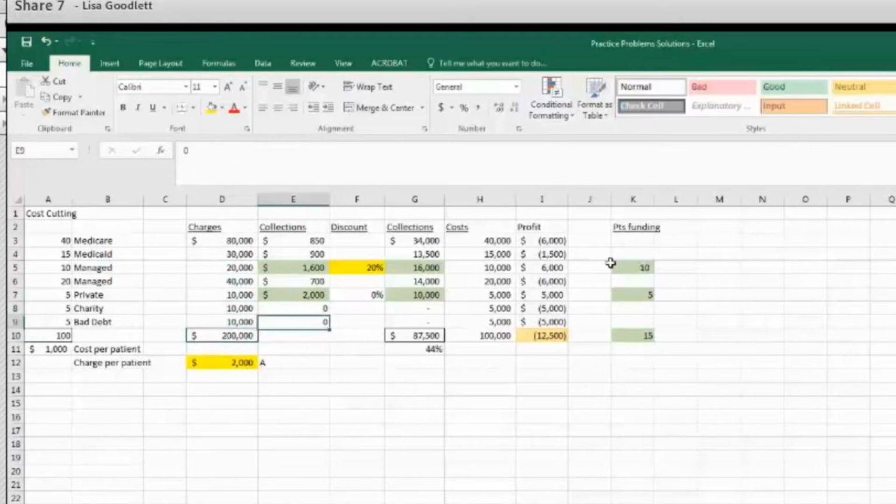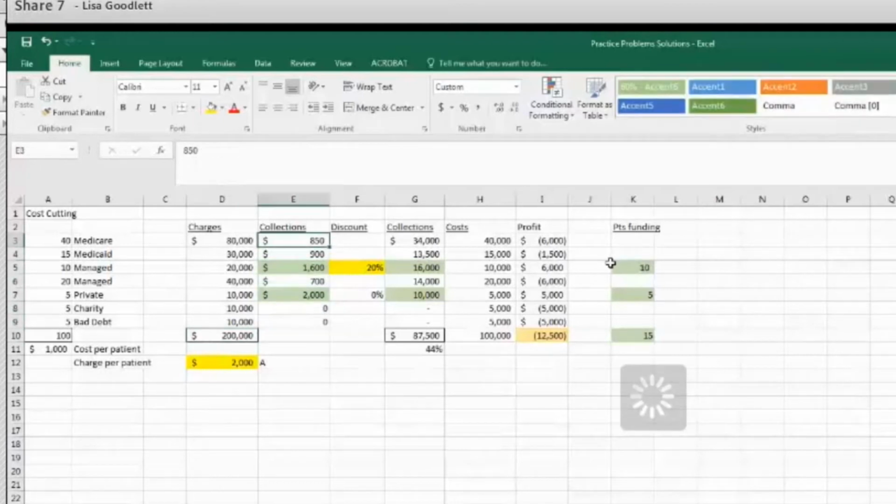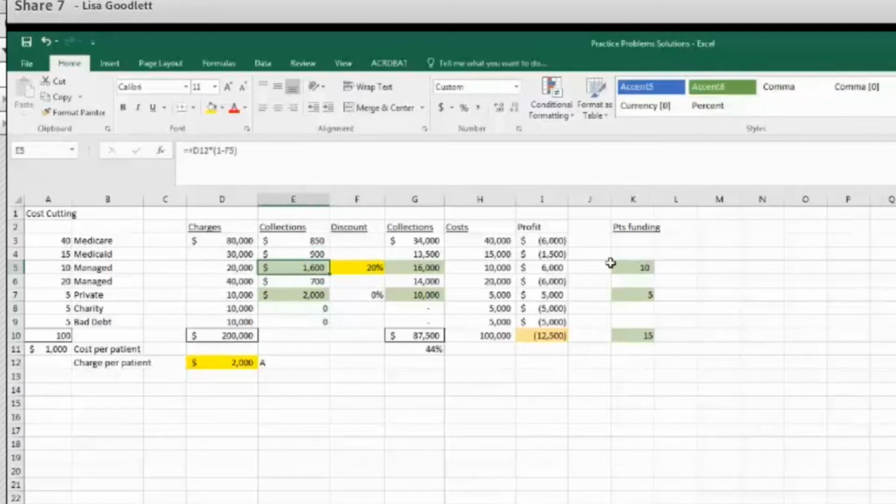And then here from your sheet, we've just added in what we're going to collect. So remember, the Medicare patients are going to pay us $850, Medicaid $900. Managed care would be 20% discount, so 80% of $2,000, $1,600. That managed population $700, and then the private at $2,000.